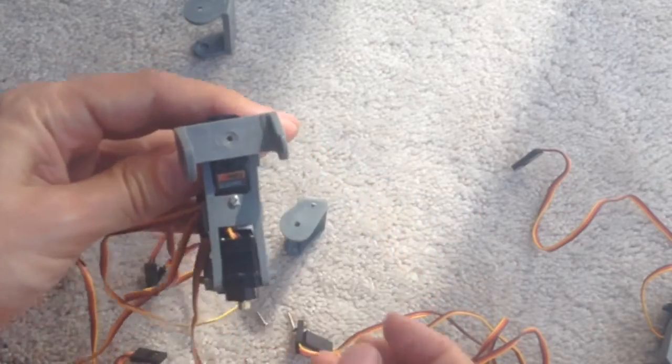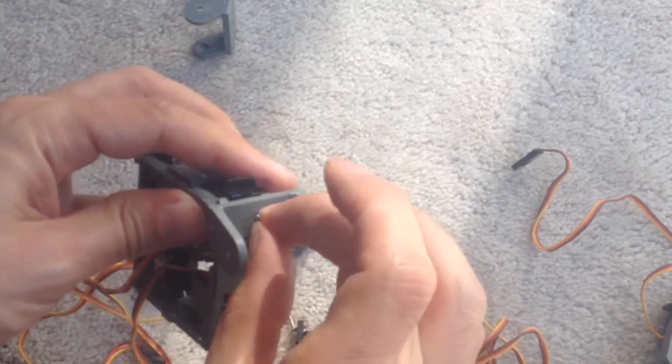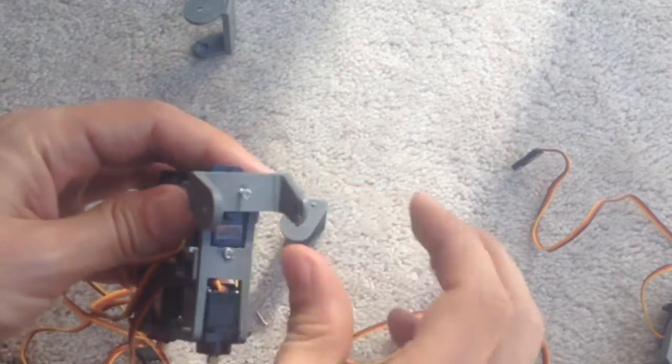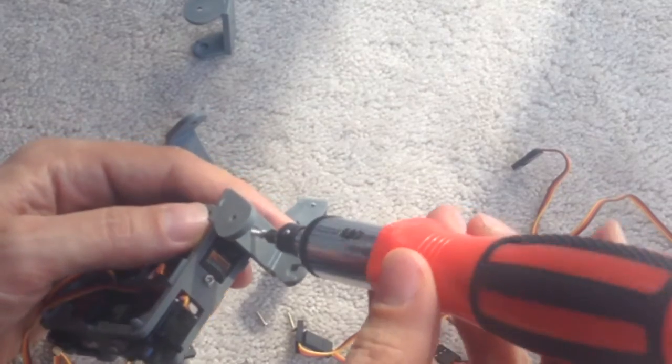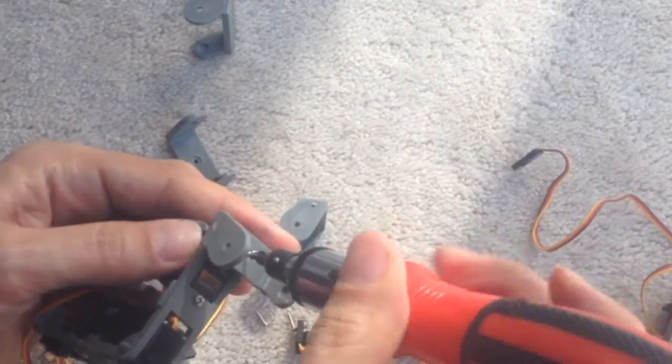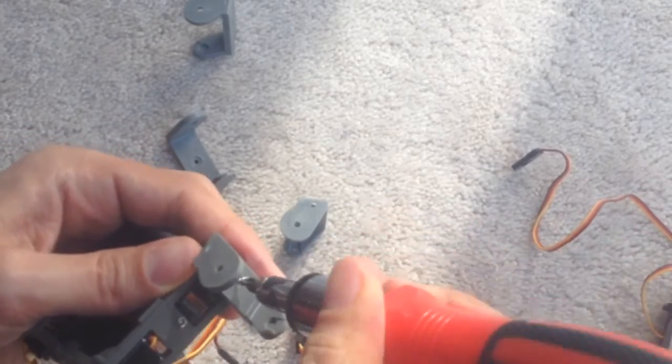All you got to do is do that, and then find the little screws that come with the kit. Put them in there, and carefully just screw them in. Alright, so I'm not going to do this because this might take a long time.